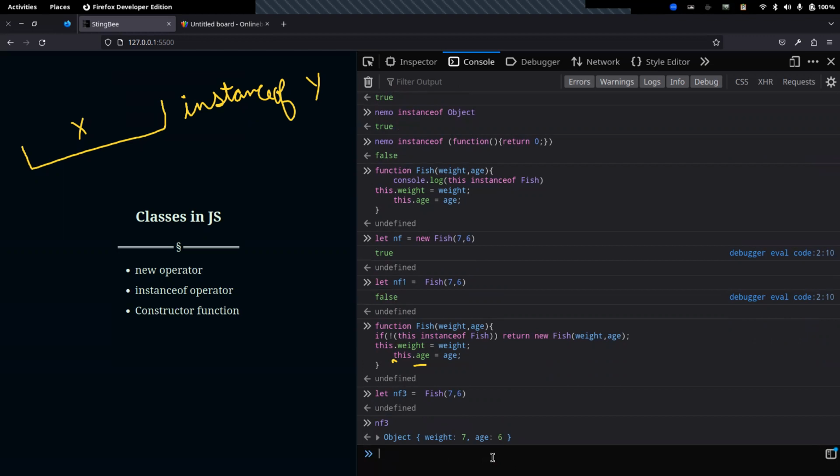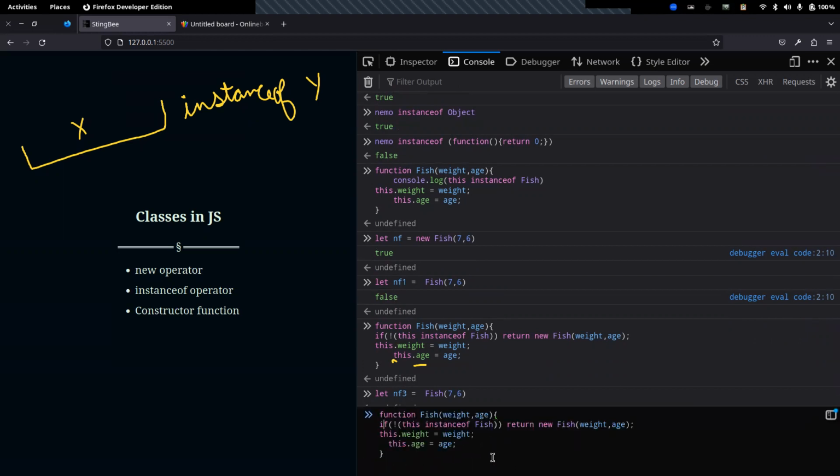Another way would be a particular thing called new.target. Now new.target will produce similar results to this, but there will be some differences. So first let's see if it works or not, and then we'll talk about the differences.